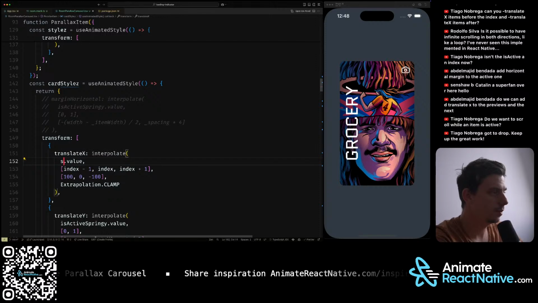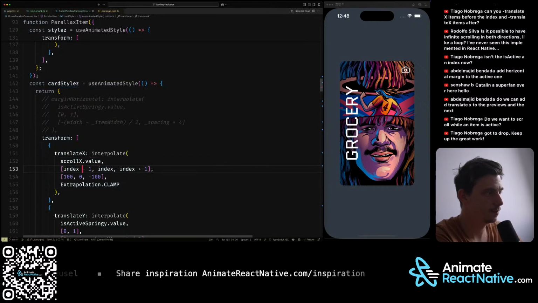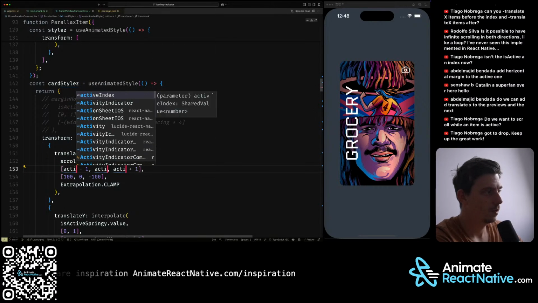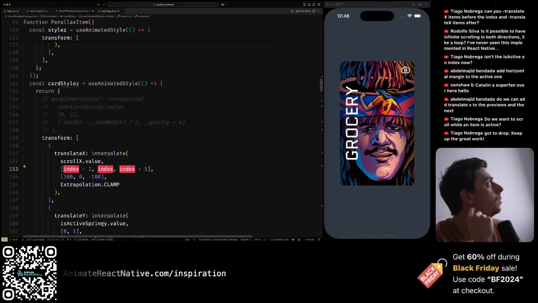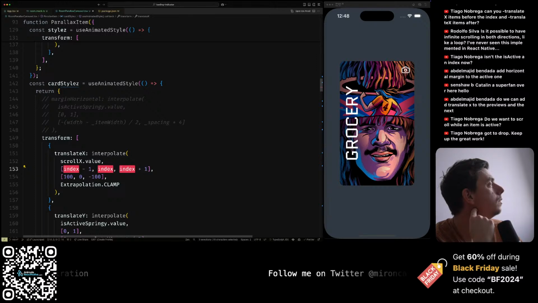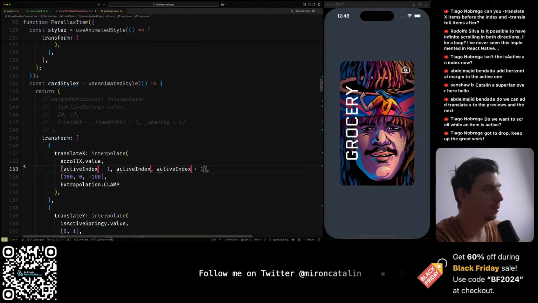So I will interpolate the scroll X. And I'll do active index value.